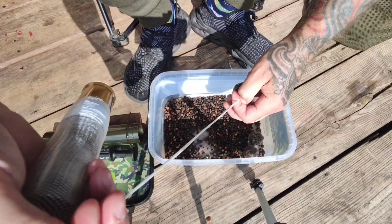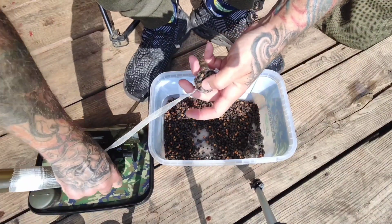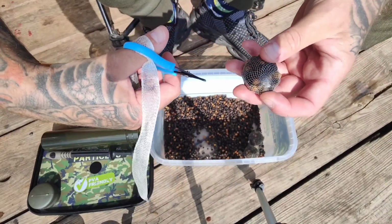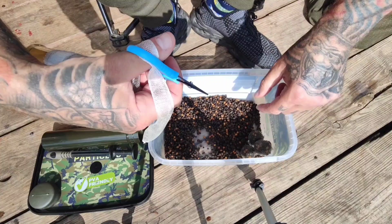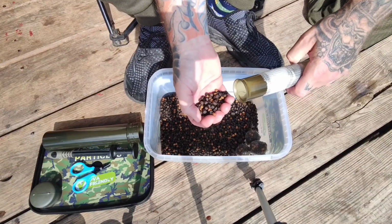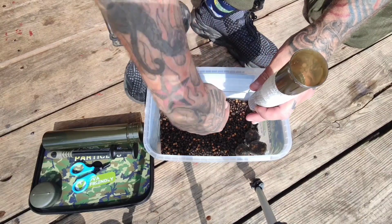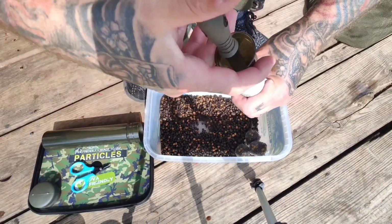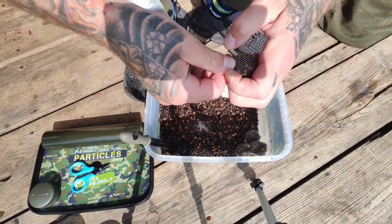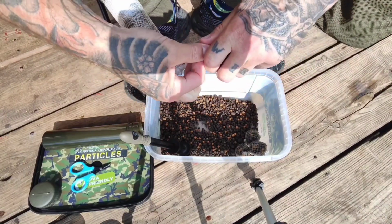This is the Corda funnel web mesh, this one. Pretty good actually. It's not the micro mesh, because you get the micro mesh and the funnel web. That's the funnel web, which has slightly bigger gaps in it. The micro mesh is more tightly woven. But in this, we've got a mix of pellets that we got: Nash Scopex squid, DNA baits crayfish maxi mix, and some of the sticky baits, trouties, bloodworm, and manila.